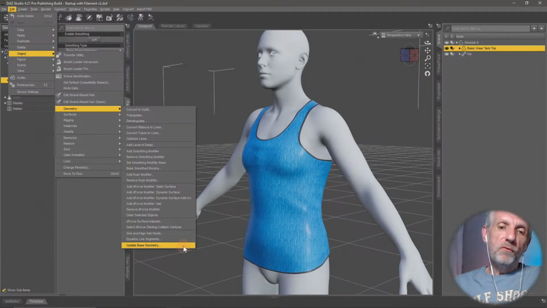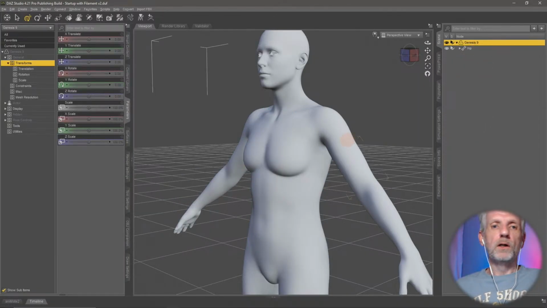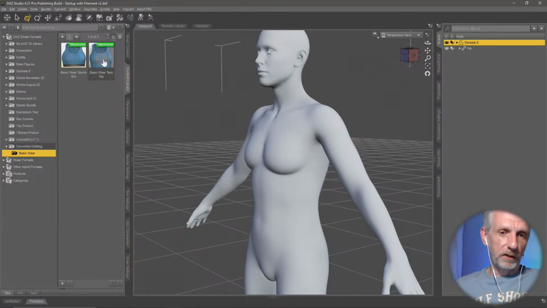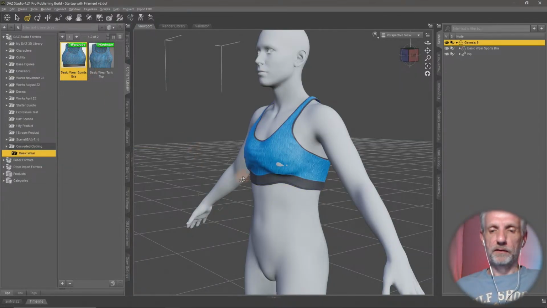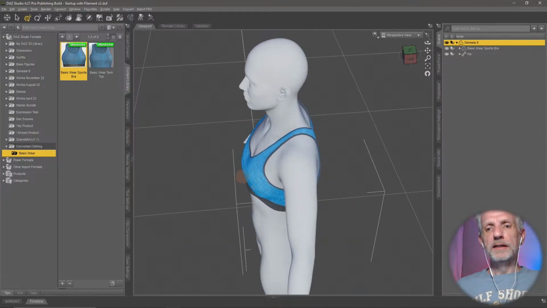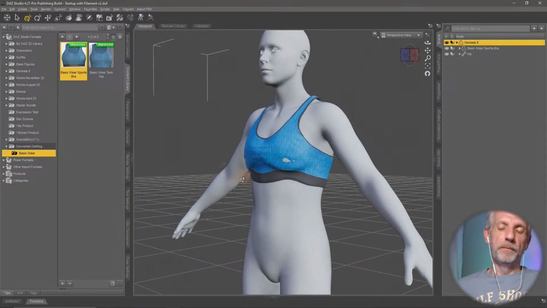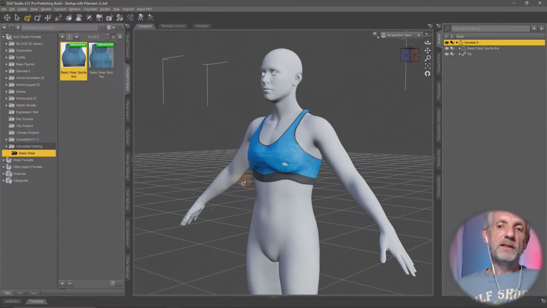So if this didn't get us the results we want, let me go back to the version that the clothing converter did for us, the Riversoft clothing converter. Let me open that, or maybe this one here. So we haven't checked how this looked. Yeah, this is an interesting example. This is almost there, and it certainly is better than the result we got from AutoFit, but it's still not quite there.